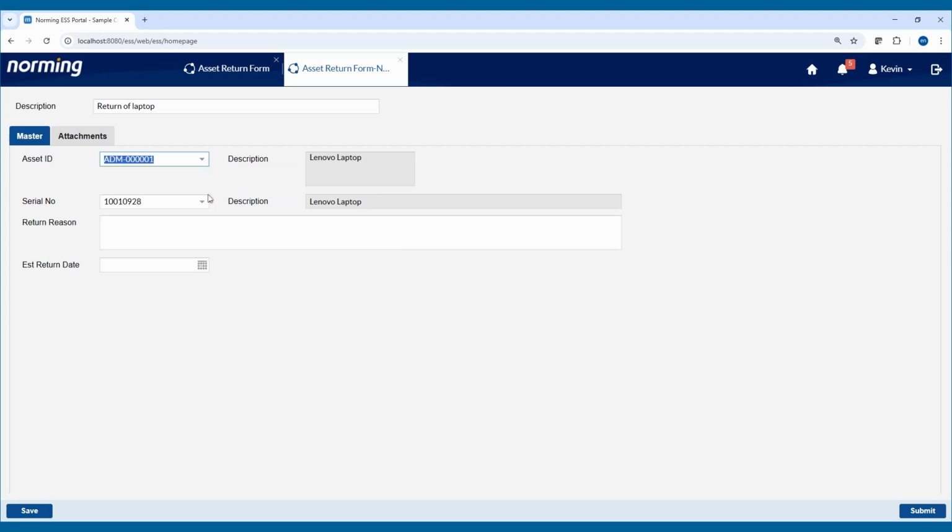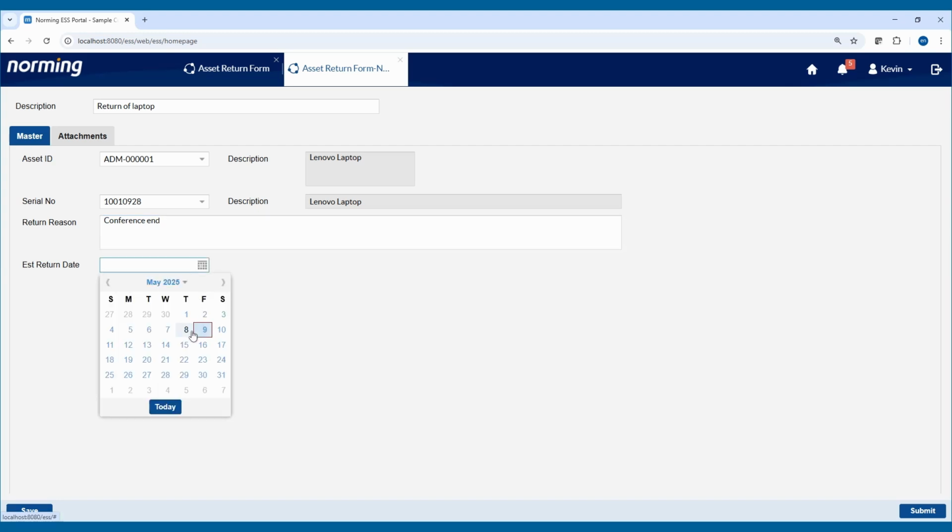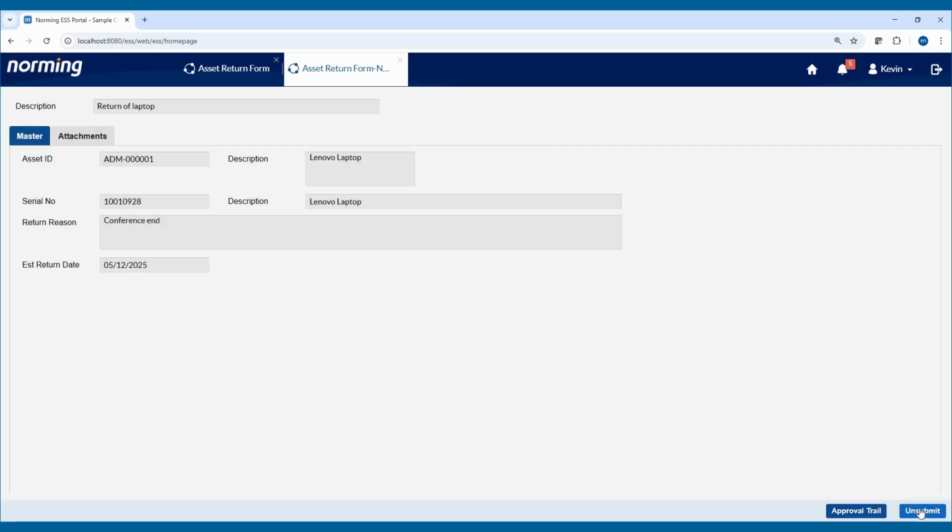It only shows the asset that has been requested by this user. The serial number will be auto-populated. Double-check the serial number and give the reason why you need to return the laptop, for example, I returned from the conference. Choose the estimated return time. And now it goes to the manager for review.